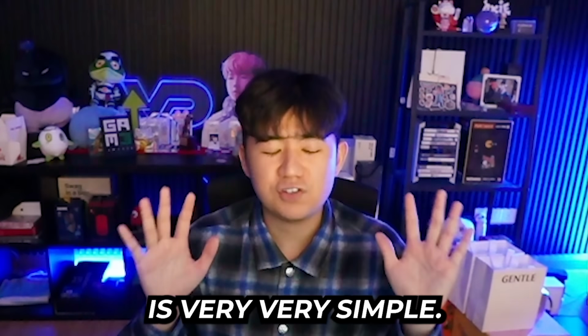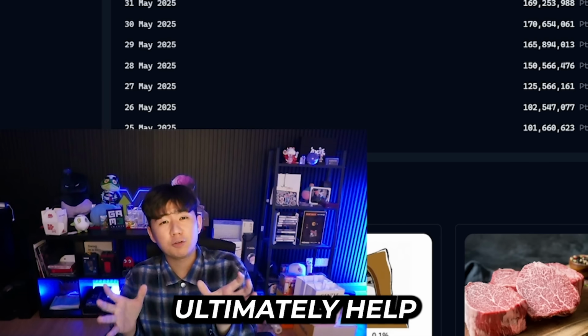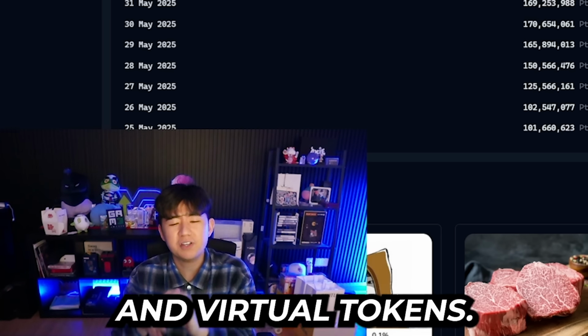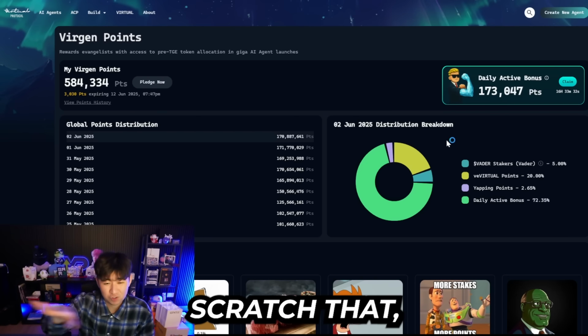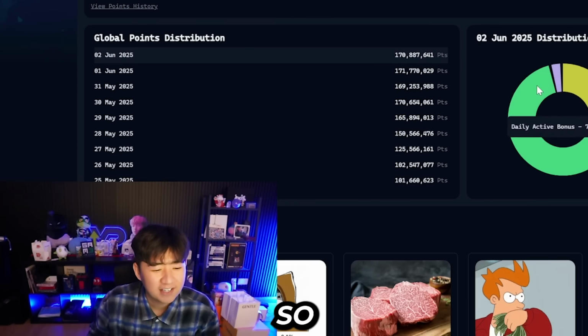How do you actually get all these direct points? It's very simple. First of all, you need to know the allocation. This will ultimately help you decide what and where to allocate your resources and virtual tokens. But you know what? Scratch that. I'm gonna give you the ultimate guide right here. That's why you guys are watching this, okay?